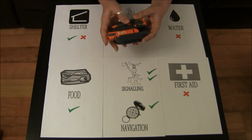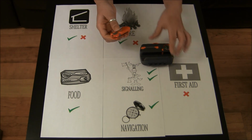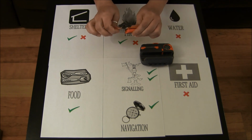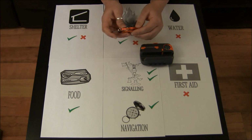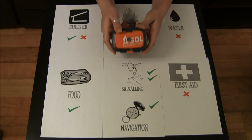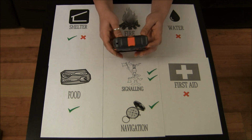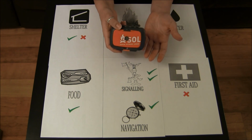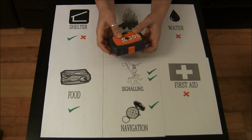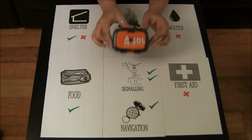And it may seem that you have the value in those 2 objects, but remember, would you actually purchase this product for $20? I mean, it's obviously a decision that you make if this is the kind of tool that you want to have with you. Personally, I don't think it's worth it, which is why I'm returning mine. However, it is obviously better than not carrying anything at all. But if you're willing to put some work into making your own kit or looking for something else that is more complete, then my opinion is that this is not the way to go.